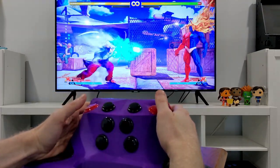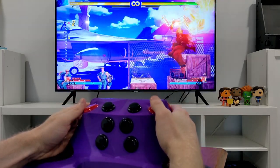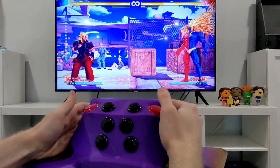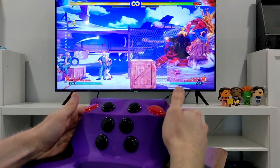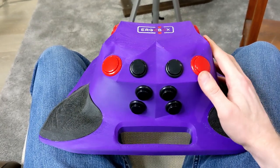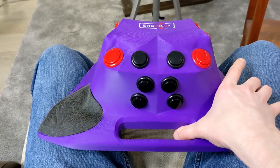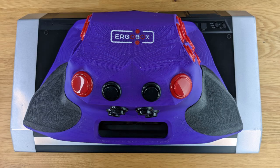Here is a quick look at the ErgoBox in action — doing some fireballs, doing some dragon punches, everything worked absolutely fine. It did take a little bit to get used to since your hands are positioned differently. As for stability, using the ErgoBox on a table is very stable. Using it on your lap can be a bit of a mixed bag: if you sit with your legs far apart it teeters a little, but if your legs are closer together it's very stable. The flared base of the ErgoBox helps with stability, though the front is a little narrower.